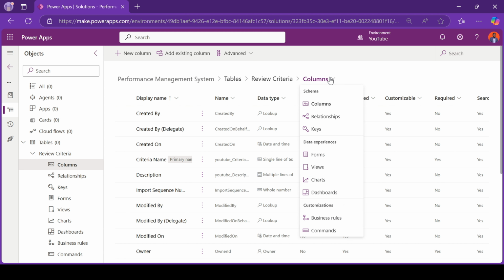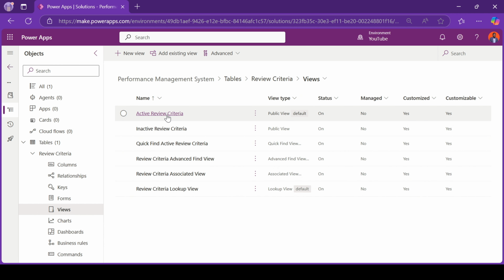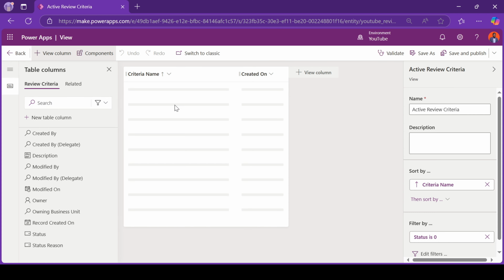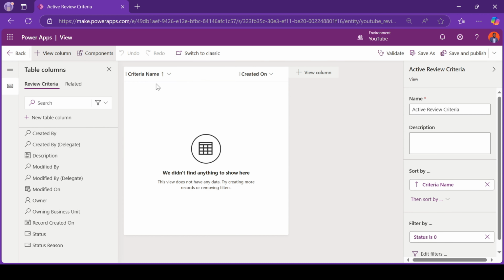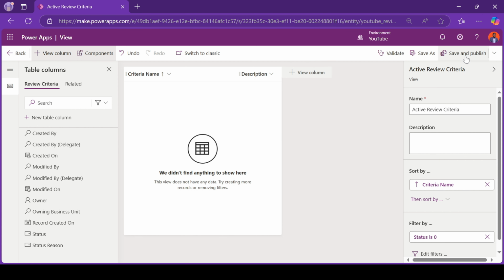And let's quickly edit the view, which is the active view. On the active view, I just want to see the criteria name and the description. All right, save and publish.